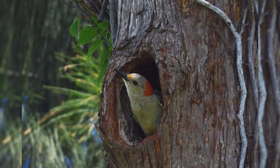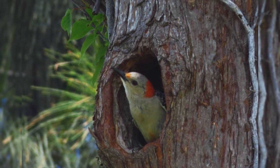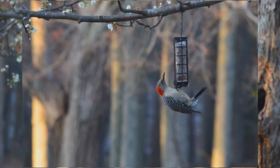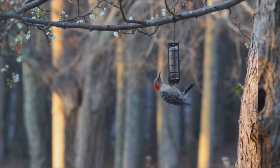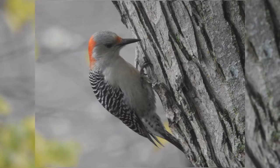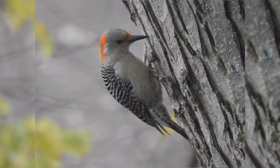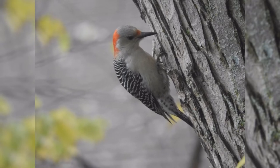Red-bellied woodpecker. Red-bellied woodpeckers are one of the common woodland birds in the east. These birds are year-round residents from the northeast to the Midwest and south from Florida to eastern Texas. They aren't too picky in their choice of trees. They are found in deciduous and conifer forests and may be found in parks and neighborhoods with mature trees. Learn and listen for their loud rolling chur call. You may find they are more common than you first thought.